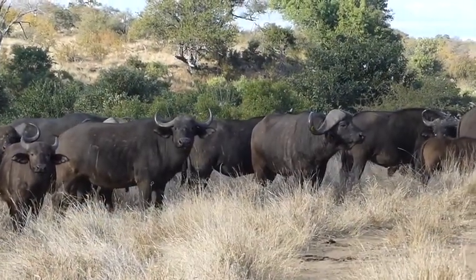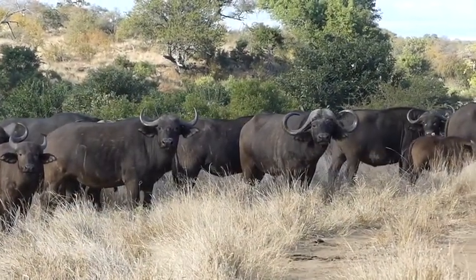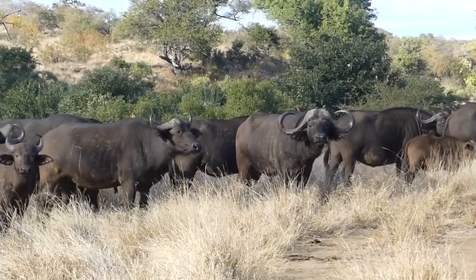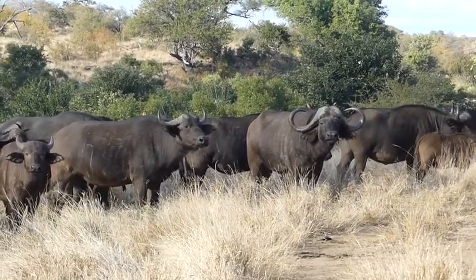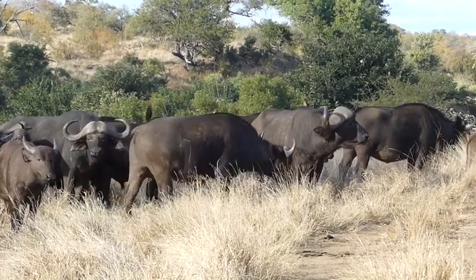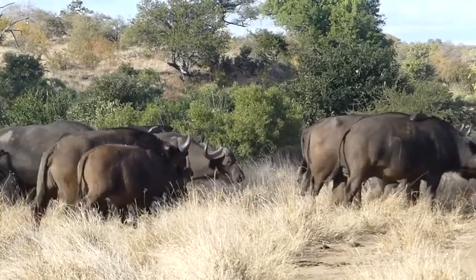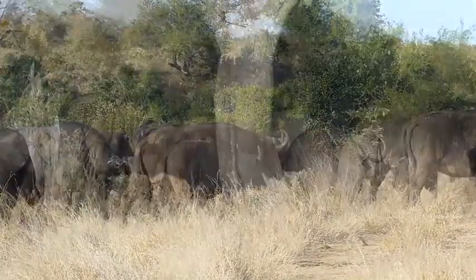We're extremely fortunate — we've got a really nice big herd of buffaloes here. This is what we would call a breeding herd of buffalo, and you'll notice that it's mixed between bulls and cows. The bulls have quite a lot of the bigger head, what we call the boss, as we've discussed before, and then the females have got them a lot smaller, which we actually haven't really seen yet.